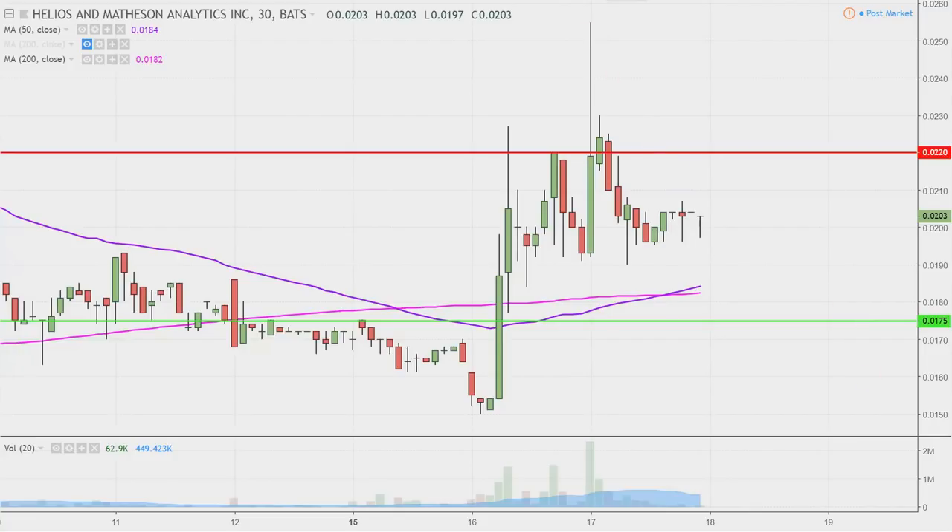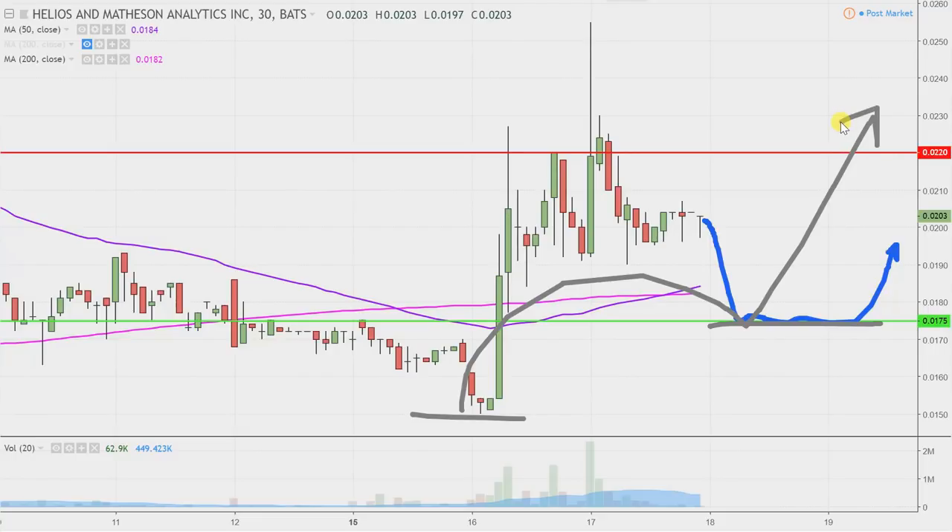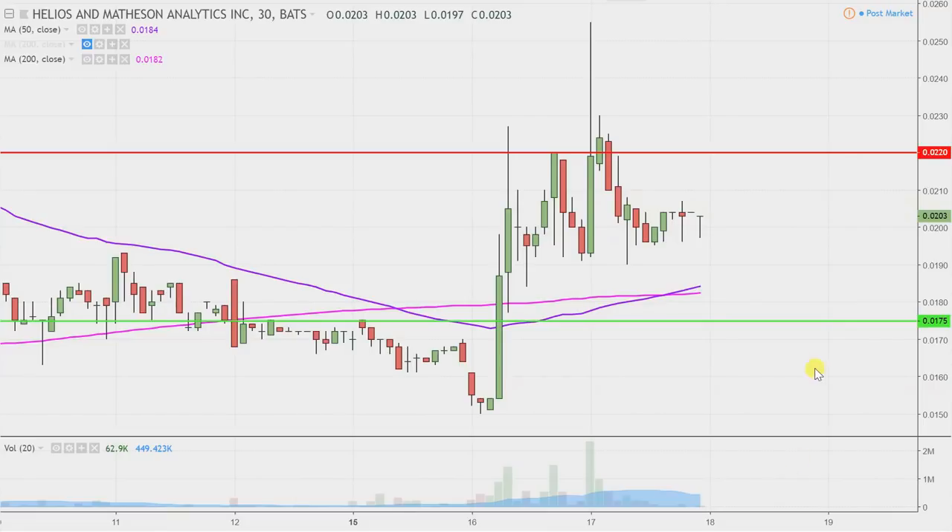And this will sound familiar for those of you that watched yesterday's video — I'm not saying this will happen, but let's say the price actually continued to pull back, went down to .0175, behaved in that manner, and then started to work its way back upwards. Emphasis on big picture: from the big picture perspective, what would you have? You'd have a set of lows right here, you'd have these lows down there. If you picture each one of these as stair steps, now you have stair steps progressing in the overall direction, and they're continuing to progress from the grand scheme of things viewpoint.